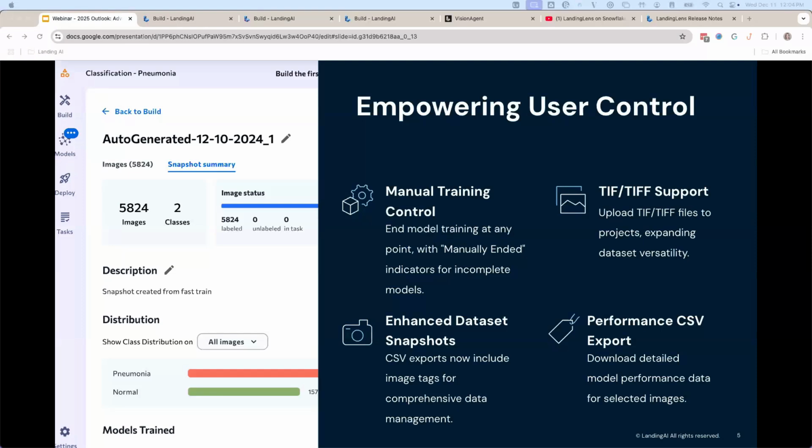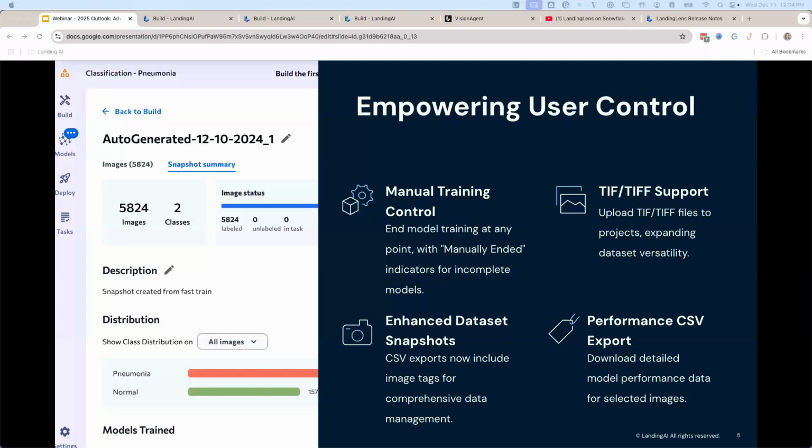In addition, we also have enhanced how data set snapshots can include more comprehensive information about the meta tags that you may be applying on upload. This can be very critical for an audit trail in which you can review how data sets were assembled when they were trained and what tags they're associated with. In addition, there's more granular ability to download model performance without associated ground truth.